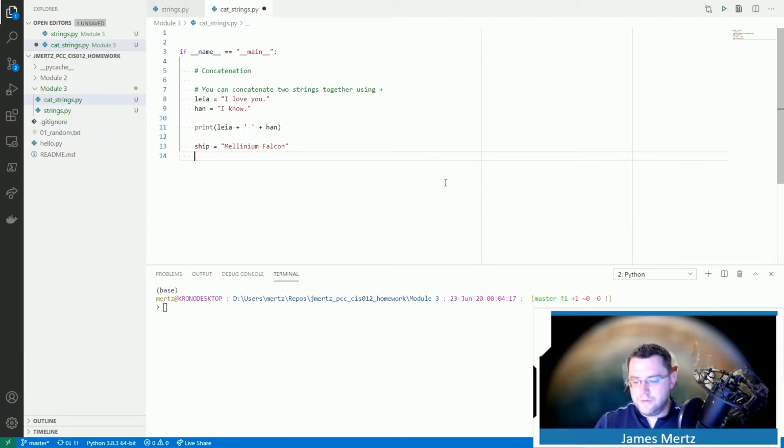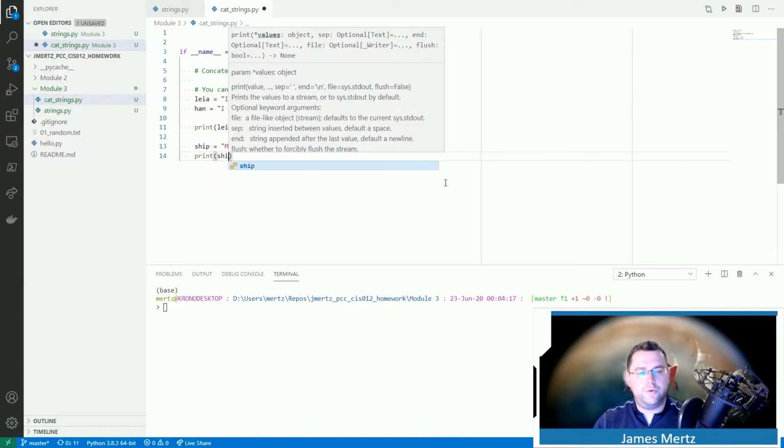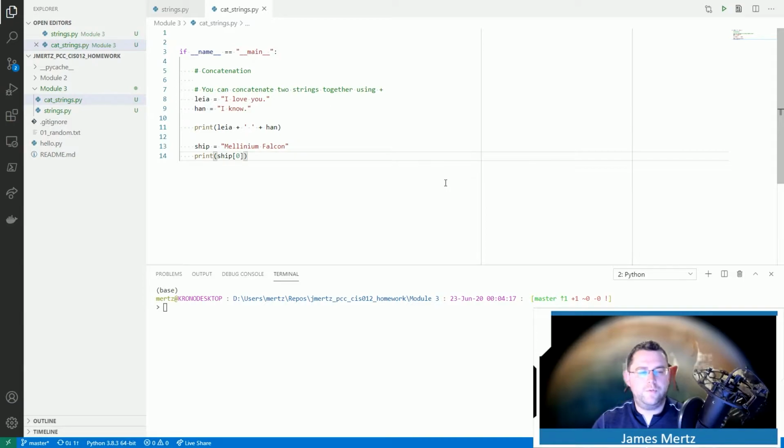And what we want to do is print ship and brackets, open close bracket, and 0. So what we're doing here is indexing into it. That's where these brackets come in. We're saying, I want you to only show me the 0 index character.